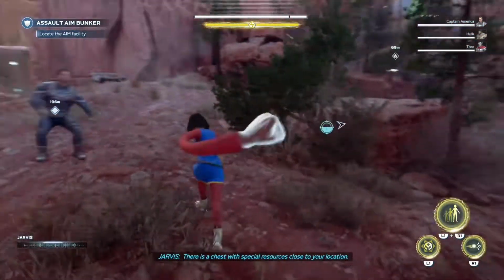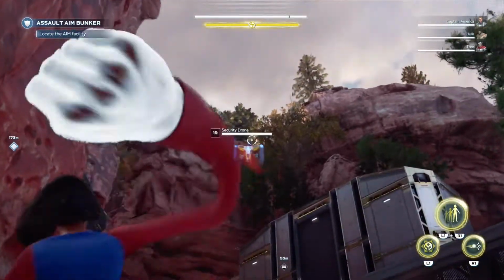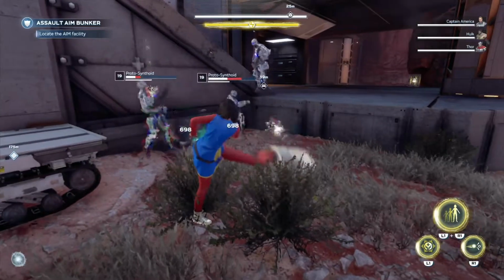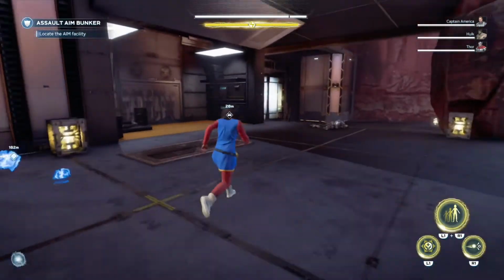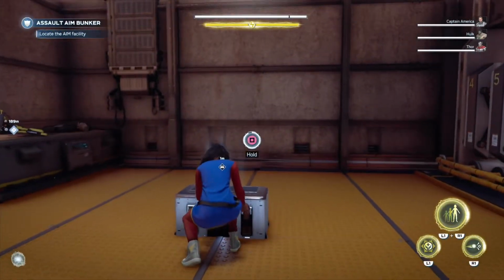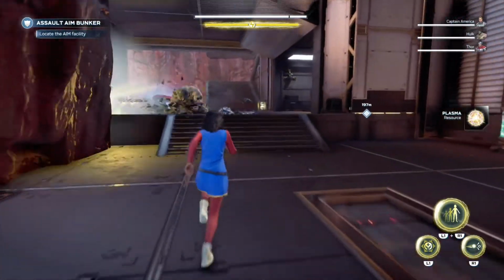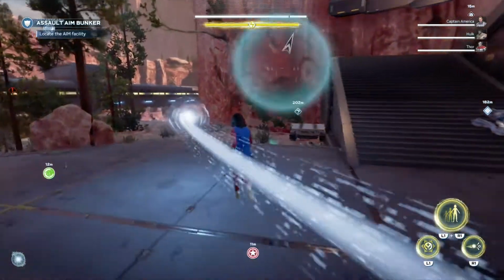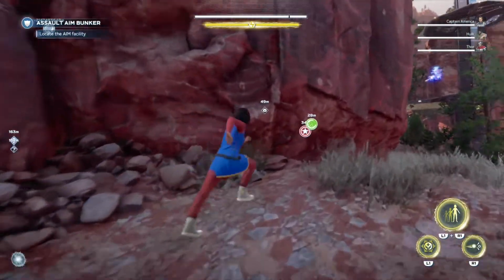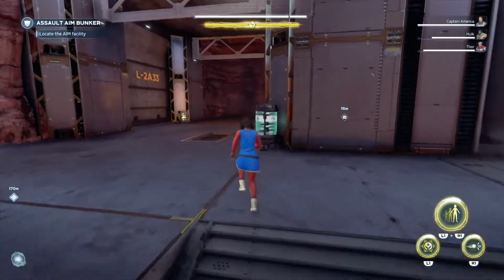There is a chest with special resources close to your location. Please go to the location I've marked. I'm getting that chest. That wasn't resources. That was armbands. Come on, team. Hold it down.